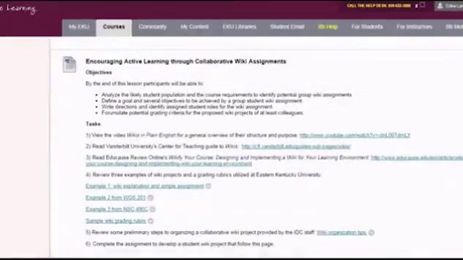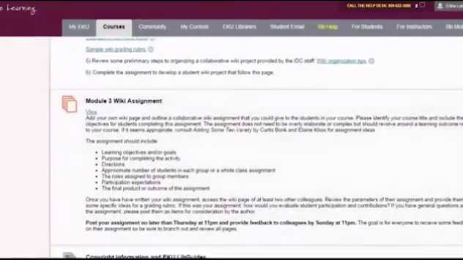So we'll go ahead and spend some time coming up with a wiki assignment for your own course. So there are some specifics that you do want to hit, and obviously having learning objectives, a purpose for the activity, and actual directions for the students. But you also need to make some decisions about whether this is a whole group wiki project in your course or whether you're having very specific numbers of wikis, including 4 or 5 students, and then elaborate on the participation required. Is everyone doing the same types of things? Are you assigning them roles? Or really, where are you trying to go with the project?